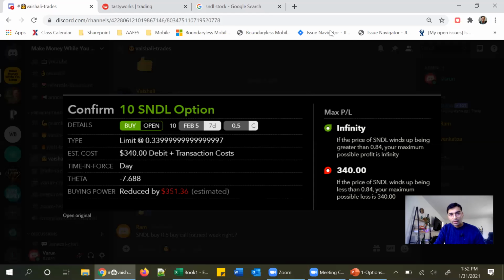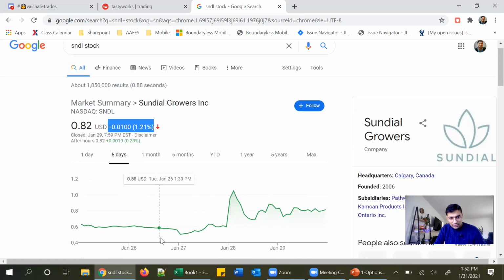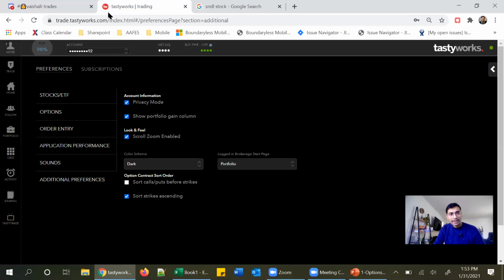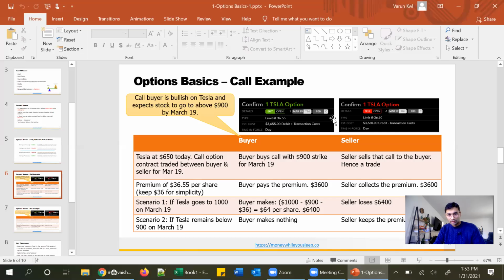And if you see, this is actually going a bit up. Even after hours, it has gone up. Friday, it has gone a bit down, but overall I think this is going up. From Tuesday, it was 0.50. Now on Thursday, it has gone really high. So overall, in her trade, I can easily see she is very, very bullish about this particular stock. She's a buyer of a call, and this is how her trade is going to happen.